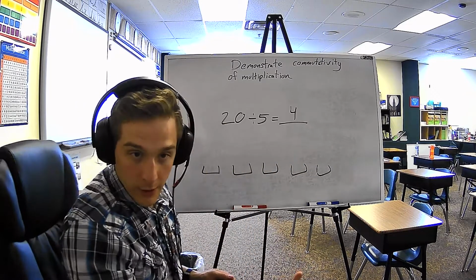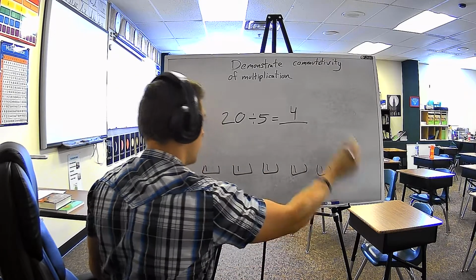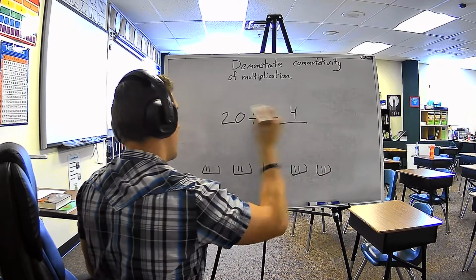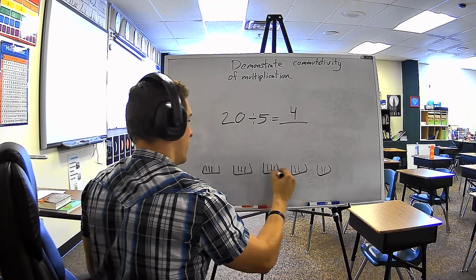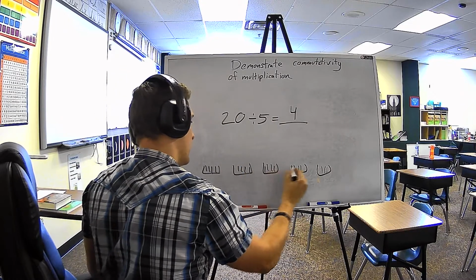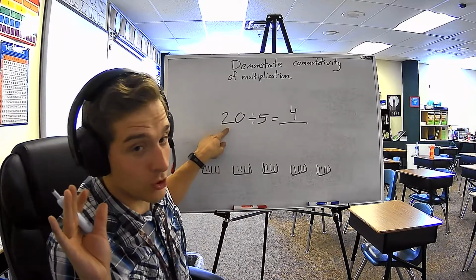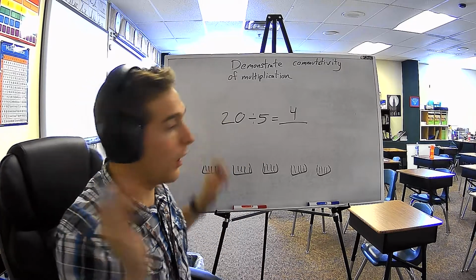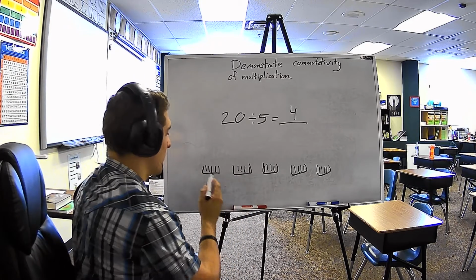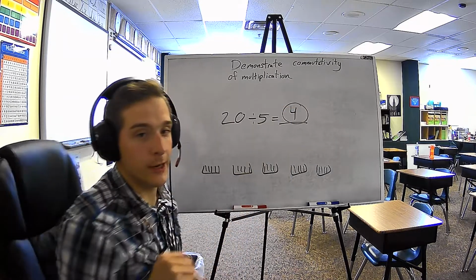So if you'd like, you can go ahead and count with me at home. You can go 1, 2, 3, 4, 5, back to the beginning, 6, 7, 8, 9, 10, back to the beginning, 11, 12, 13, 14, 15, back to the beginning again, 16, 17, 18, 19, and 20. I'm out. I've hit the 20 now, so I don't do any more ticks. And I can look at these and see that they all have the exact same amount in them, and we can just count them up. 1, 2, 3, 4. So there's 4 in each group.